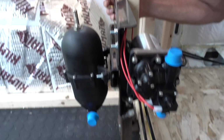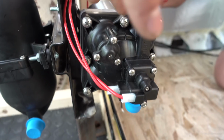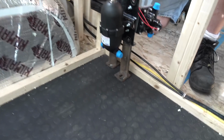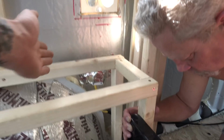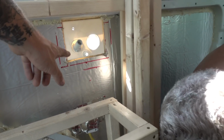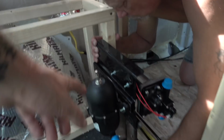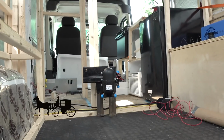So the idea is to try to save space, and since these are on rubber grommets, they'll hopefully absorb the vibrations that these are going to produce when they're running. So the idea is to set this here, put the water tank in this space, and then box off the whole area, including a top spot, so that we have access to the water inlet hoses, the city plugins, the exhaust pipe, the accumulator tank, and the water pump. And so we were able to fabricate this up, put it in there, and we mounted it down with really long bolts into the frame. So we're gonna put some carriage bolts to hold that thing down.